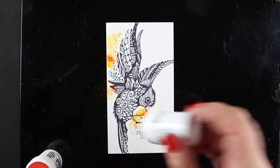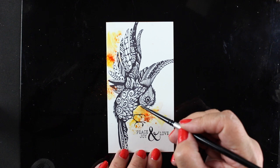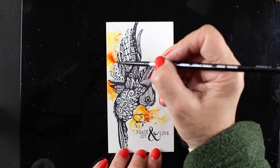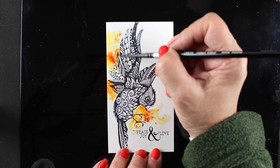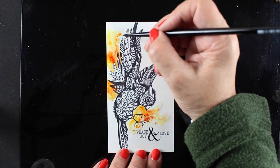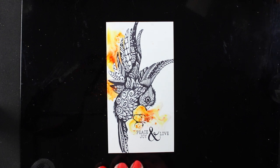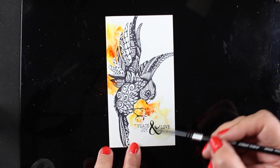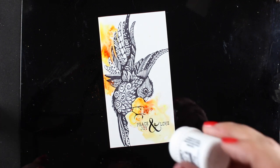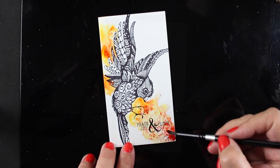But I thought adding just some really loose brusho watercolor to the background would add a splash of interest while allowing all that cool Zentangling to show and not covering it up by adding too much color to it. So I've put water outside of the bird, outside of the edges of him, and just shaken the brusho on top. The brusho should only stick to the places where there's water. So know that if you start spritzing it with a mister or something, you could put some water inside the bird and then get some color in there.